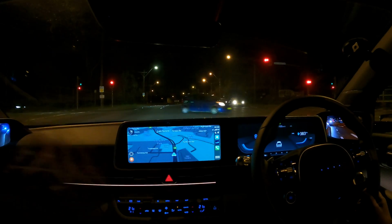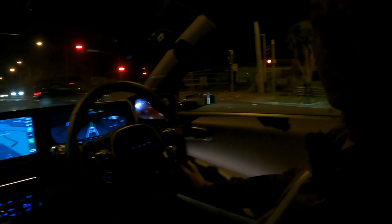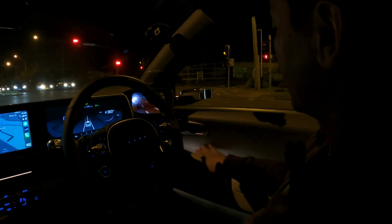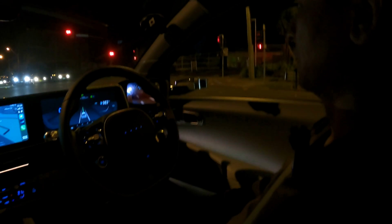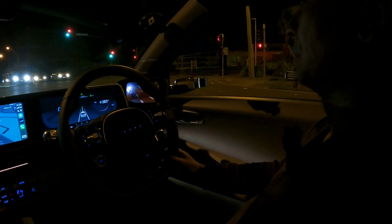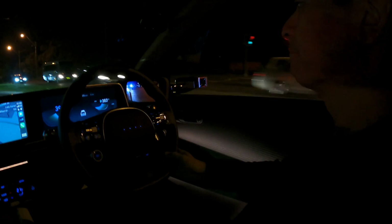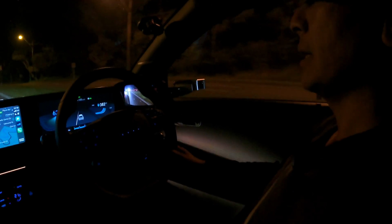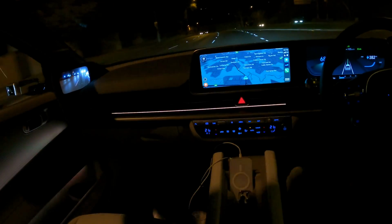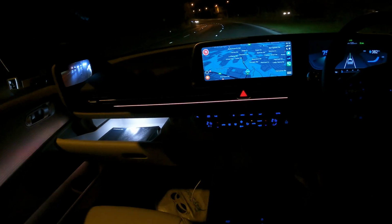And have a look at the side as well, just to show you. If you can see my driver's side there, look at that. Love this detail here on the side underneath the door handle. And the door bins are lit really well too, so I'm very impressed. Very impressed with how well they are done. Yeah, so very happy indeed. And have a look also at the glove box too. Have a look at this. Look, that's all well lit too, right? Beautiful.